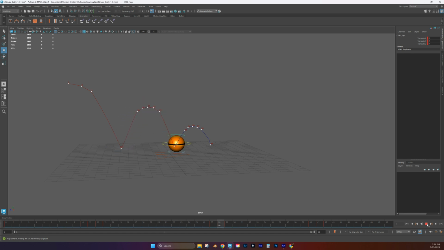Cool. It's missing some things. We need some stretch in there, but we can work with that. So let's take a look at where we can start stretching and maybe even tilting this ball. So for this, what I want to do is select my bottom control. And the same thing as before, I'm going to hit S on this zero frame so it maintains this shape. And then I'm going to move on my timeline. Notice that none of the other keyframes are there.